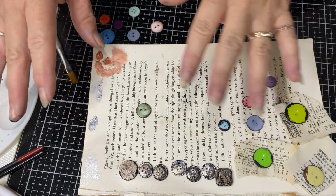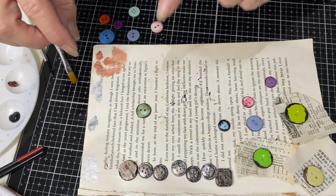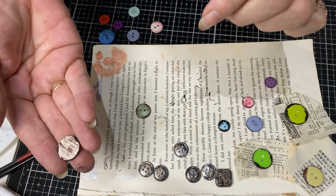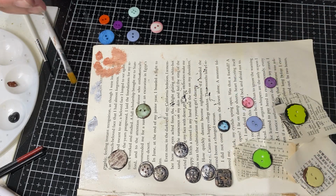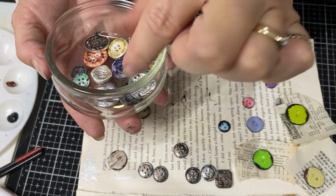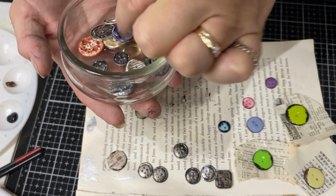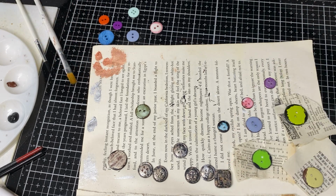Now, I'm only doing a couple of different types today because they're the ones that I tend to use the most that I needed to fill up. So I'm doing my little metallic-y looking ones and I'm doing some book page ones. They're so easy to do, and I just have a jar with them in it. Some are stamped, some are just painted, etc. As you can see, my smaller ones, which are my favourite ones, I'm almost out of. So I just thought I'd bring you along for the ride while I finish off a few more of these.